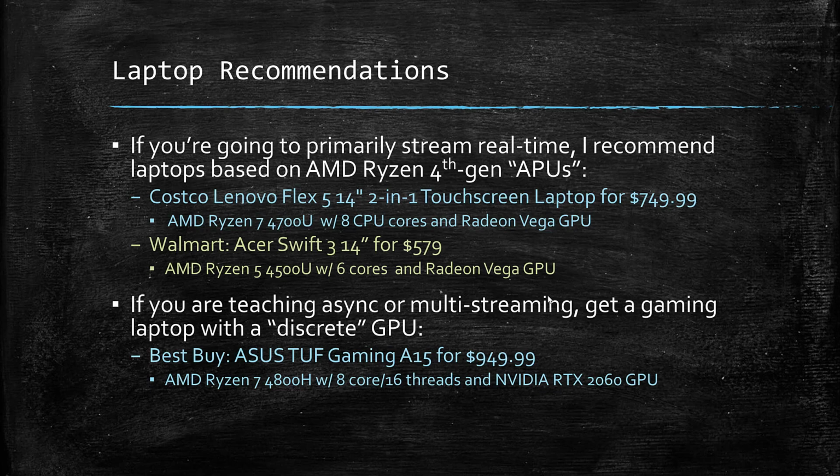But this will help a lot on rendering. The other thing is that this actually comes with, there's a way to take the cores in your machine and sometimes make each core act like it's 2 virtual cores, which we call threads. The 4700 and 4500U processors we talked about before don't do that. AMD calls that SMT, simultaneous multi-threading. They don't do SMT, and there's a good reason for not doing it. It makes it cheaper, amongst other things. But this guy does. So you get 8 cores with 16 threads, which means sometimes when you're rendering, for example, it could act like it has 16 processors, which helps speed things up immensely.